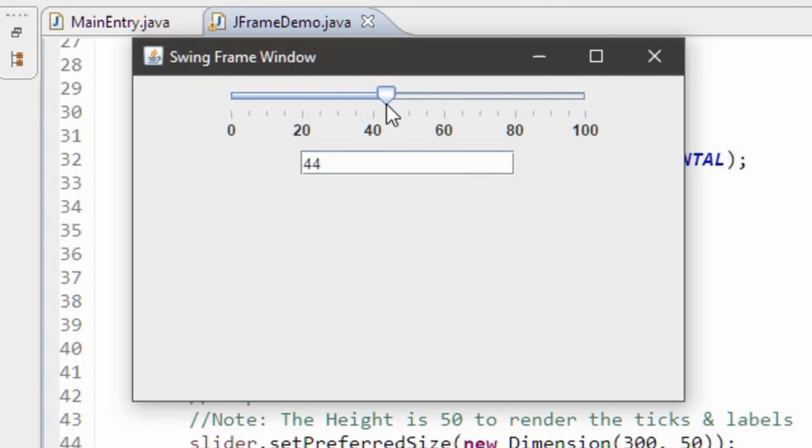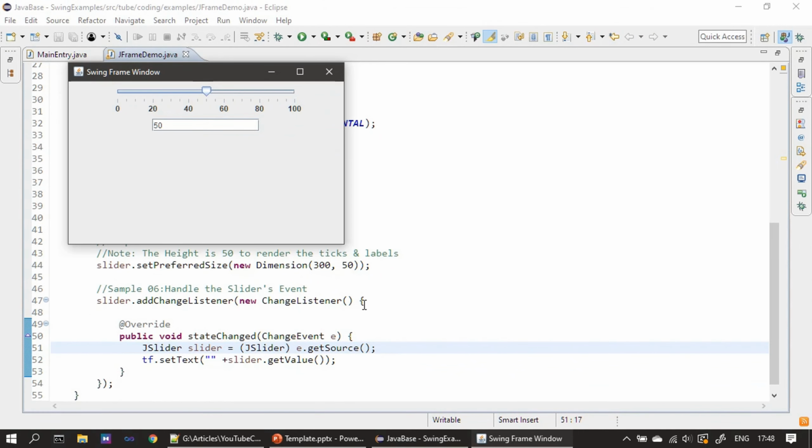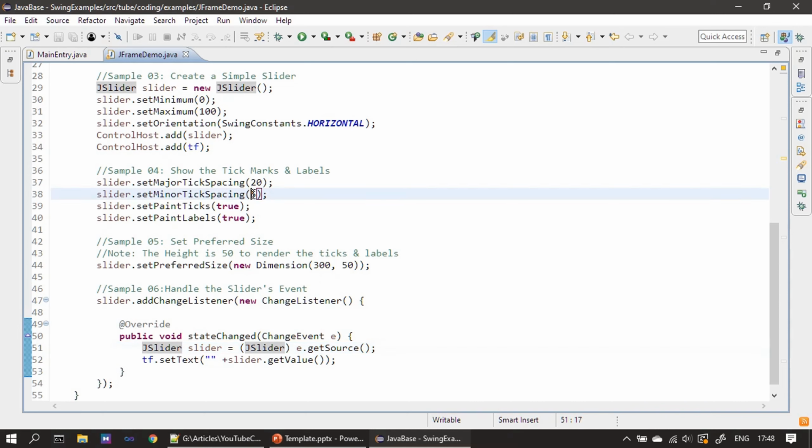So the minor spacing correctly divides. So now it's at 45. So that means each space is 5. If you see here, each space is 5 for minor tick.